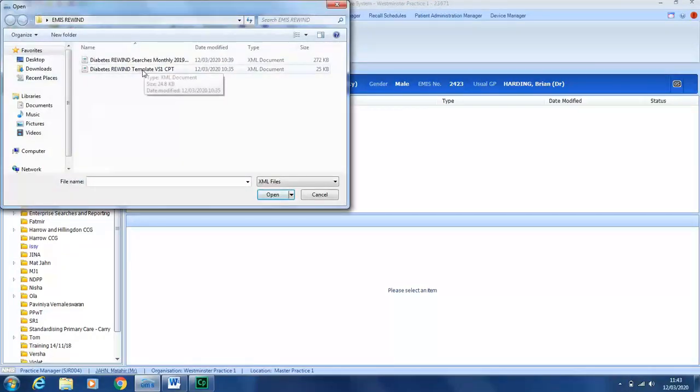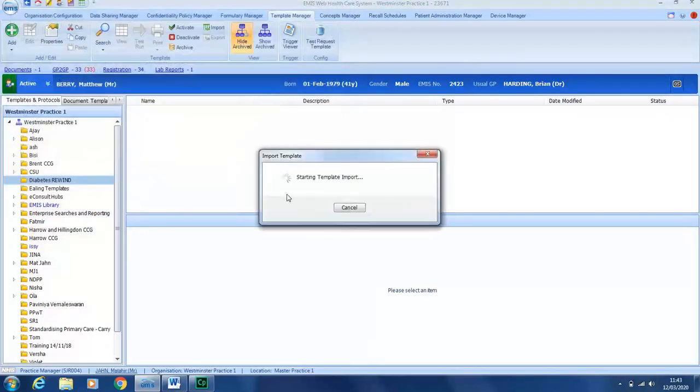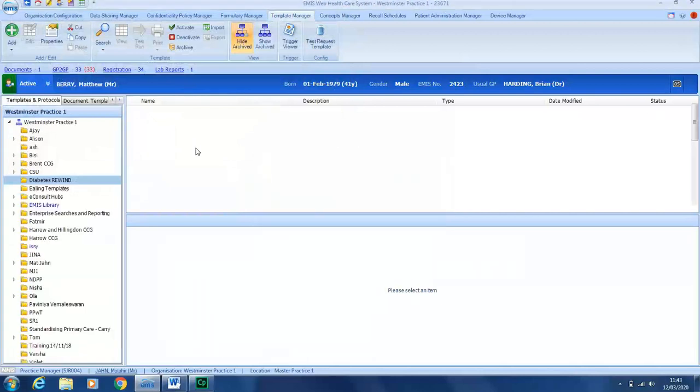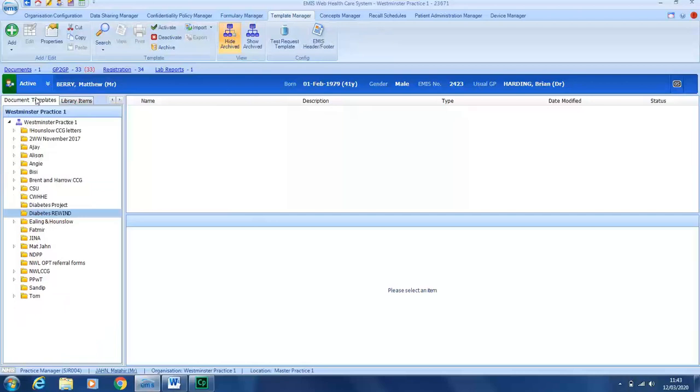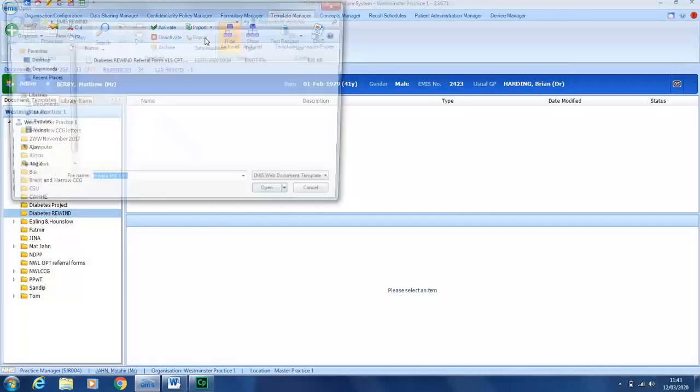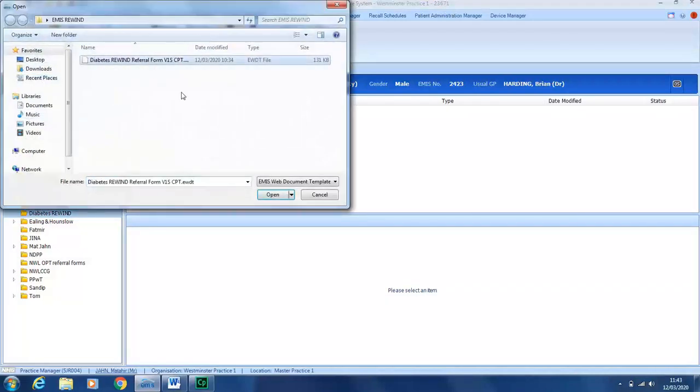We'll click that and bring in Diabetes Rewind template version 1. So click open, the template will be imported. There we go. We'll click again on the document, again creating a Rewind folder, and in this case we're going to import a document which is the referral form, again version 1.